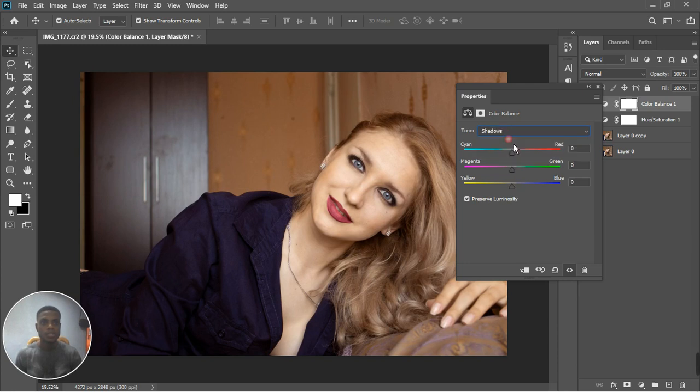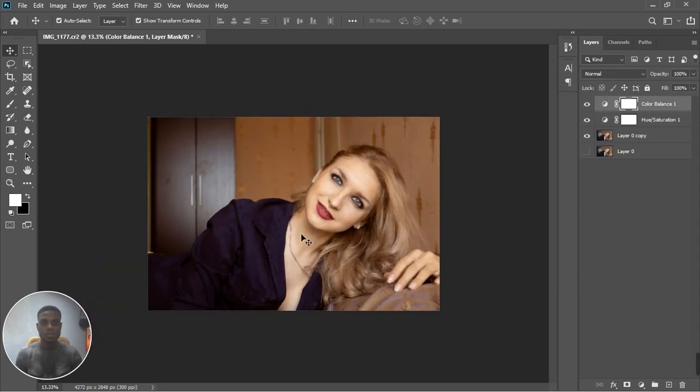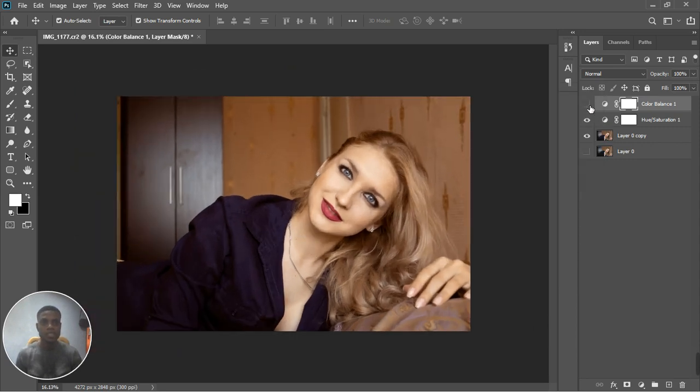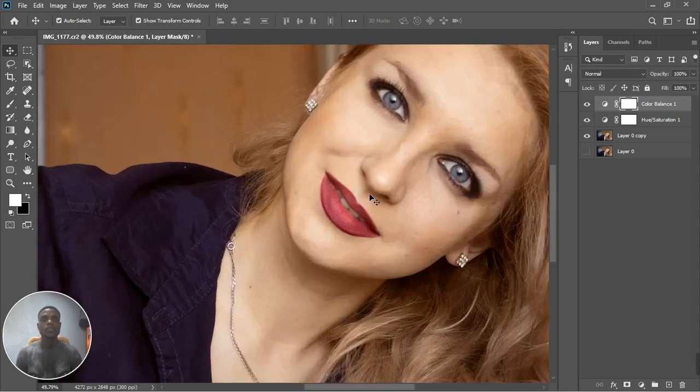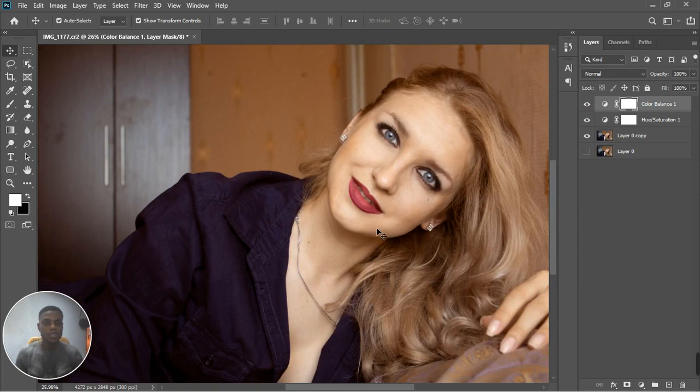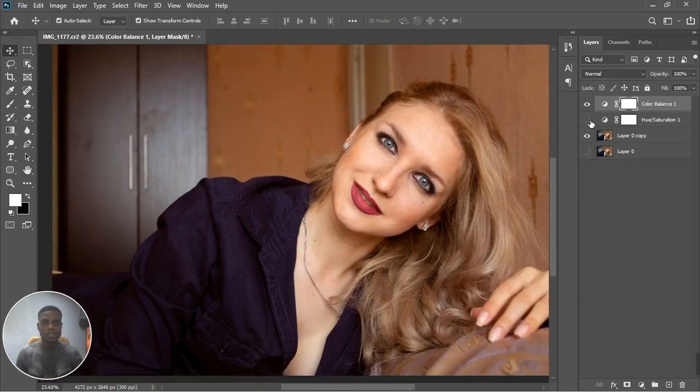Okay, so let's go to the shadows. Let's add in some yellows too, and some red a little bit. Okay, so don't bother yourself about the background, you can fix that later. So let's see from the white to this calm looking color skin tone. So you can see without it looks like this, and with it, and without this one looks so white, and with this looks corrected.